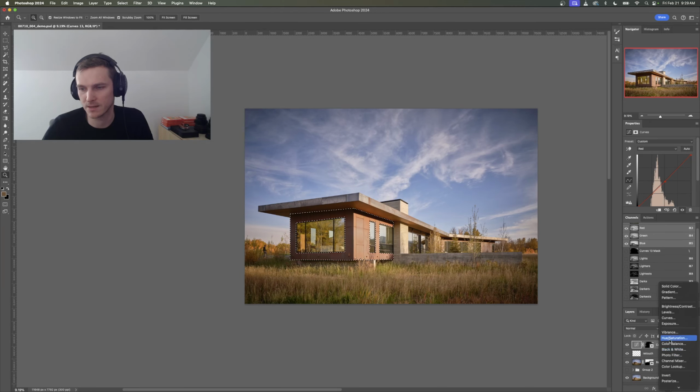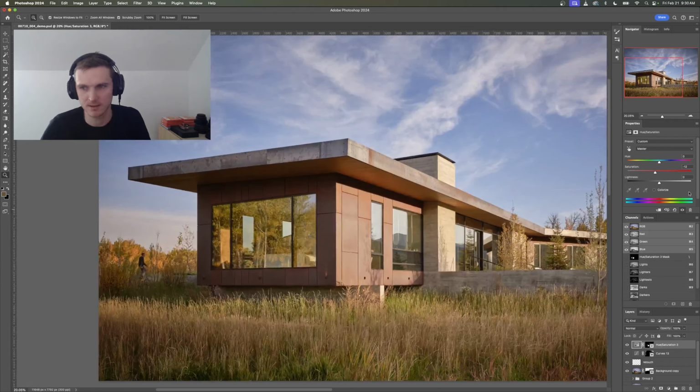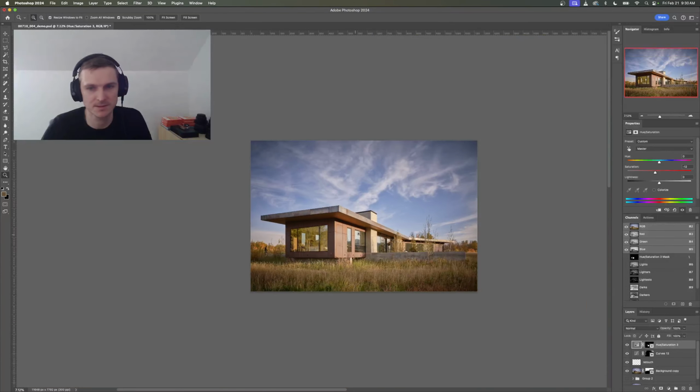So we'll now just make a new hue saturation layer here, and we will just desaturate maybe -10 or -15. That's probably enough there. I'm at -12. So it'll be subtle again, but we've just taken a bit of that orange out, right? That the architect didn't love. So that's an easy thing for us to do.